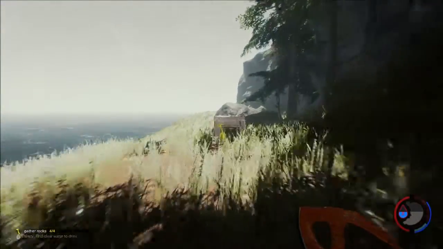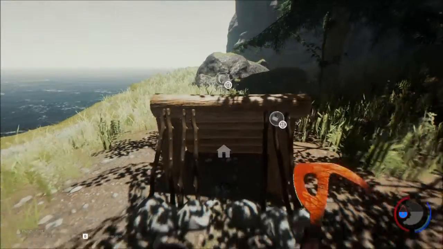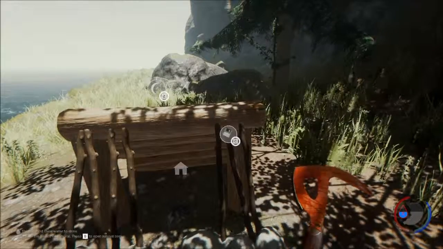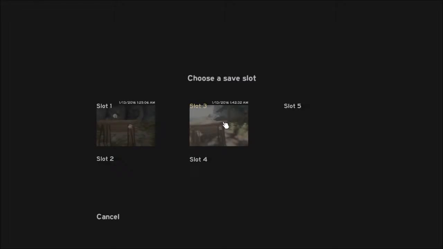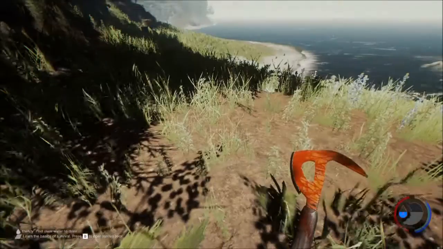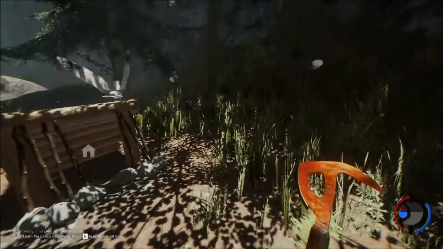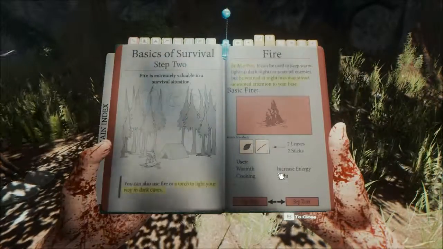I don't really need to worry about water for the moment because I've got those soda cans that I picked up from the crash. I'm going to save this. C to save. That's better. Okay, now what's next? Step two. Build a fire.